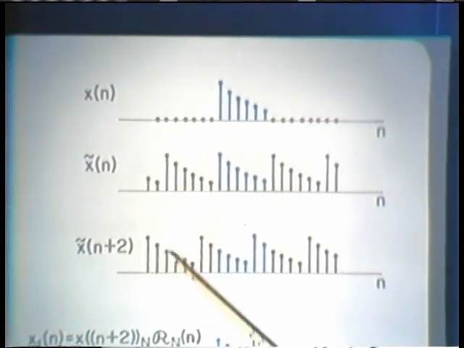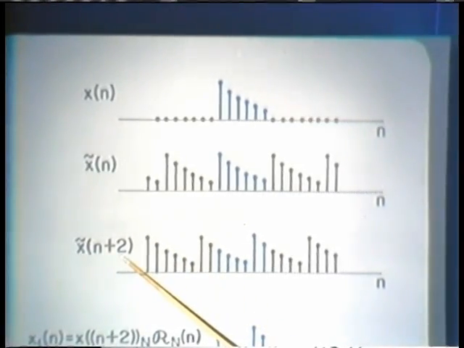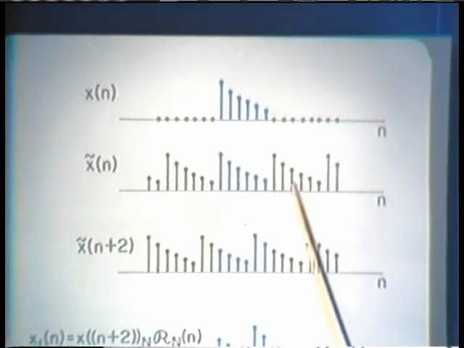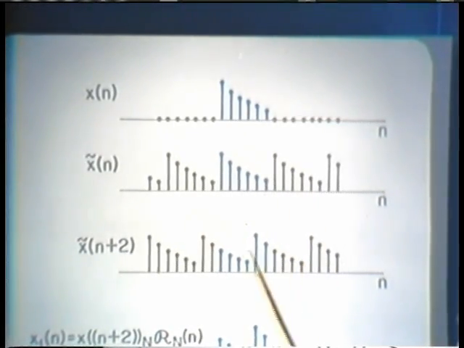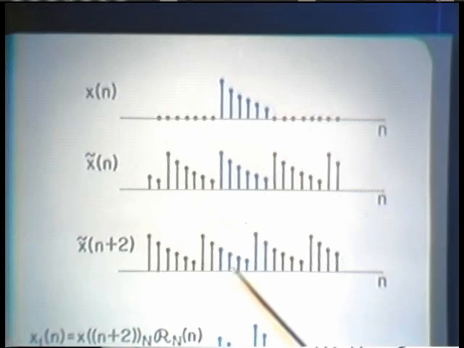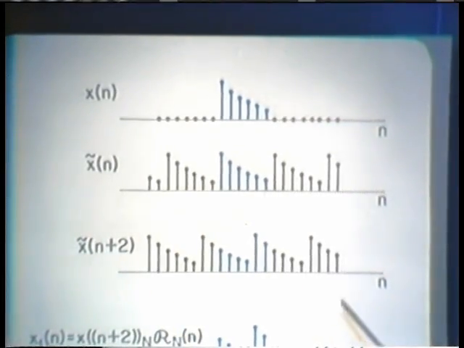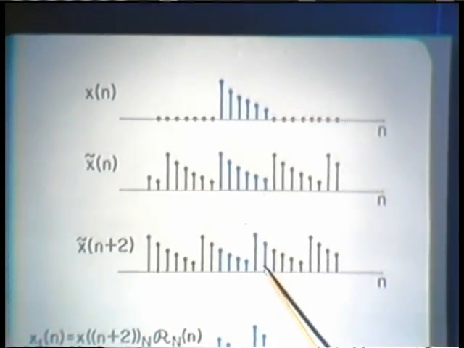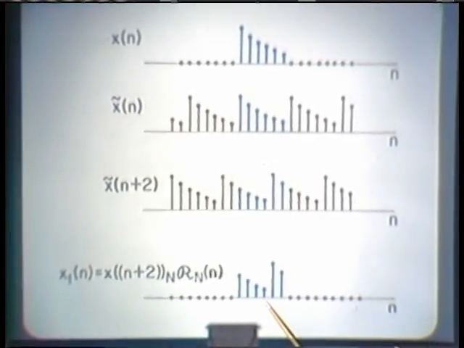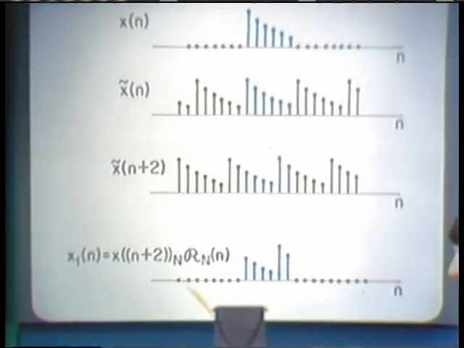So for example, if we shift it to the left by 2 values, we then have this periodic sequence shifted to the left by 2 values. But to recover, to extract one period, again in the range 0 to capital N minus 1, we want to extract this period of this periodic sequence. That's what the function capital R sub capital N of n does for us. And the result then is this one period extracted and the rest of the sequence 0.